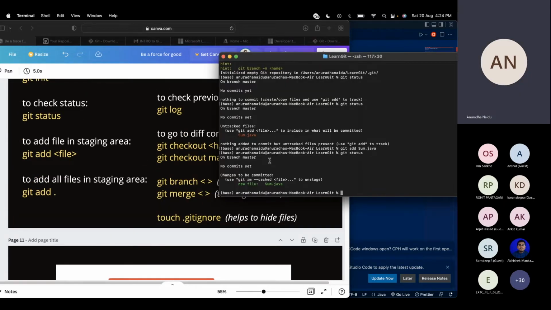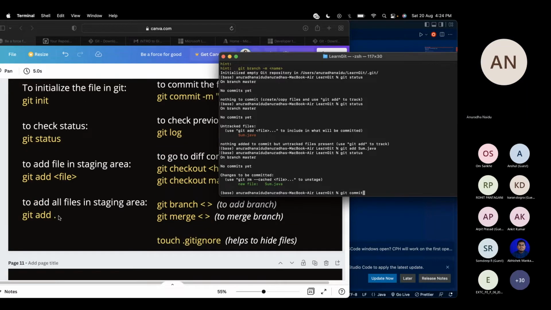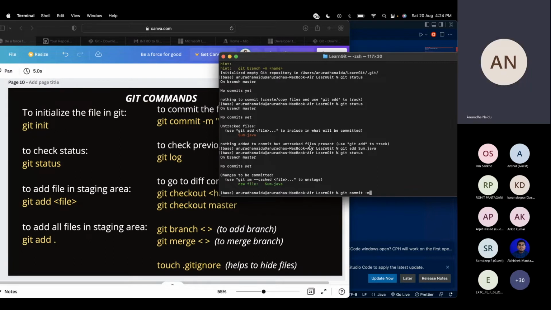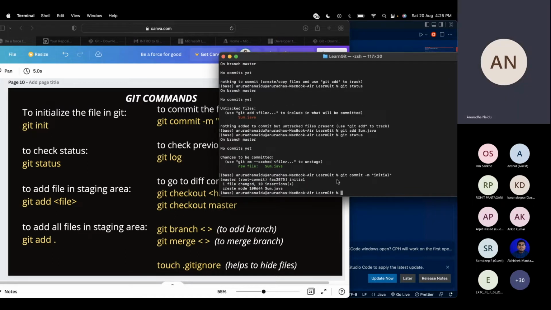So now for the files to go to commit, we have to write the command git commit -m, and in inverted commas we write initial commit. Okay, so after we commit, we'll get this: one file has been changed and it has been created.